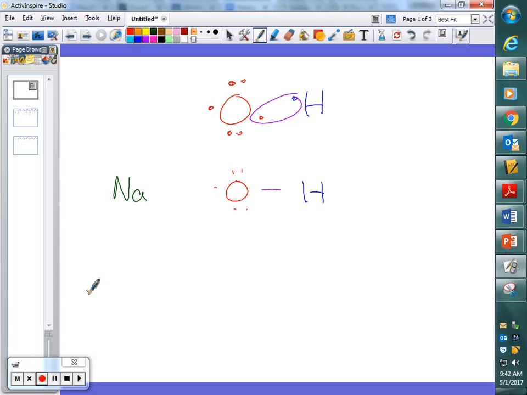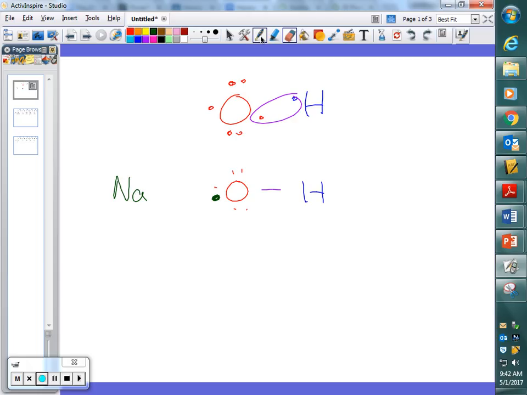there's this sodium atom, and this sodium atom has this electron. And we know that sodium, being a metal, wants to get rid of that electron. Oxygen is still looking to pick up another electron. So we have this transfer like this. Oxygen picks this up, and now we end up with this.